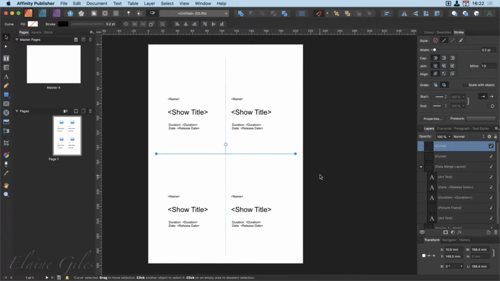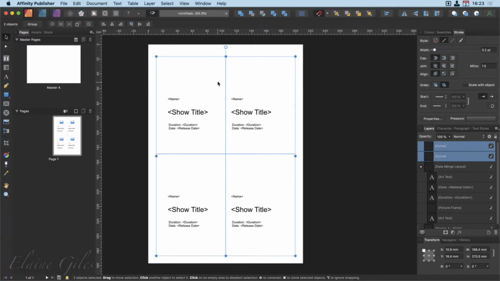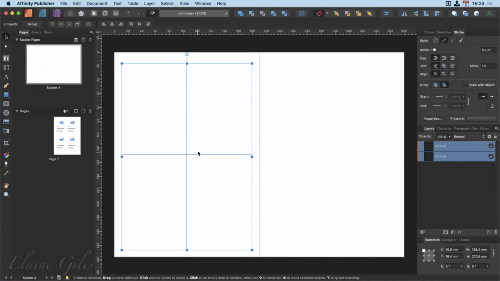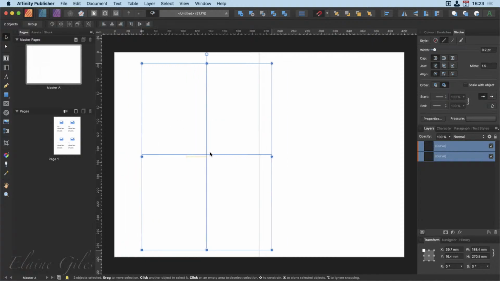But if I decide down in the future that I want to change those, what should I do? Well, you do have object styles, but there's another thing to think about, isn't there? Should these lines be placed on here, or should they be placed on the master? It makes no difference if every time you want to make a change, you come back to this file and regenerate. But if you are the recipient of the file, you would be really thrilled if somebody had taken that away from there and put that up here to enable you with your file.